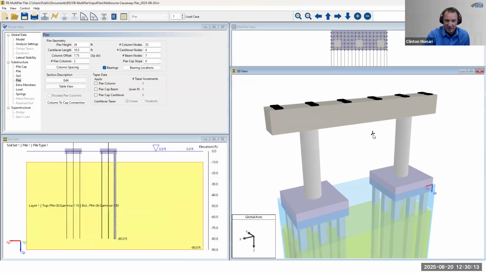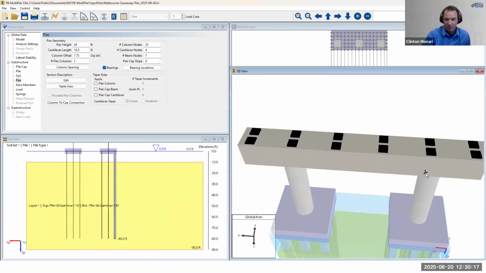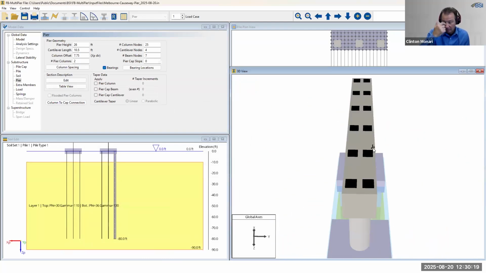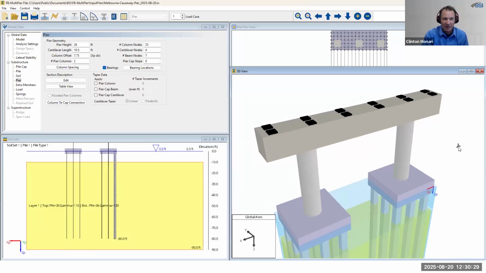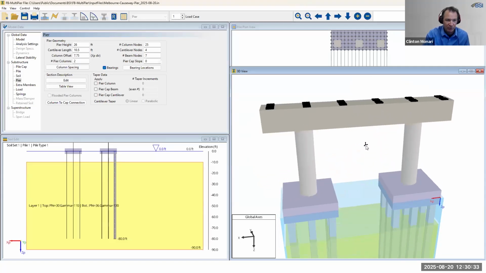And now we can see that our pier cap dimensions are much thicker than they were before. And remember the way we had set up the bearing offset, when we still had a skinny pier cap, the bearings were hanging off of the edge. Well, now we've widened out the pier cap to the dimension that we want, and there's enough real estate for the bearings to comfortably sit on top of the pier cap.